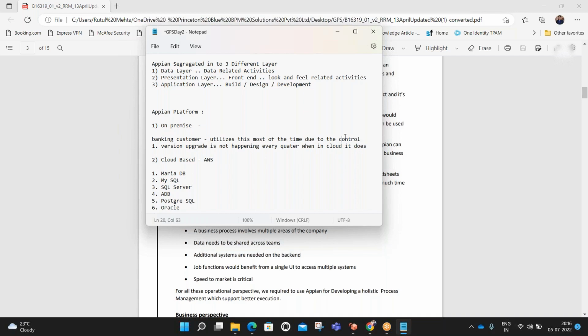particular customer, let's say Vanguard is a bank in the USA, Barclays is a bank in the UK. Until and unless we are connecting to their network and entering the RSA code given by the client, we cannot log in to their network or their VDI, let's say virtual desktop instance. So the control is with them, and that's the reason they are still using on-premise. Is it clear?